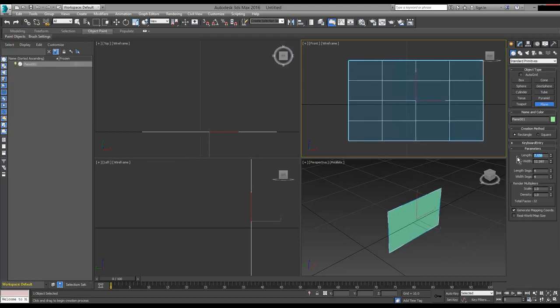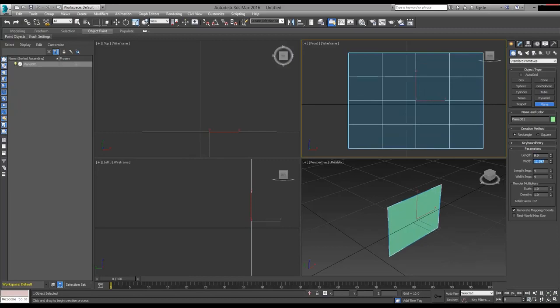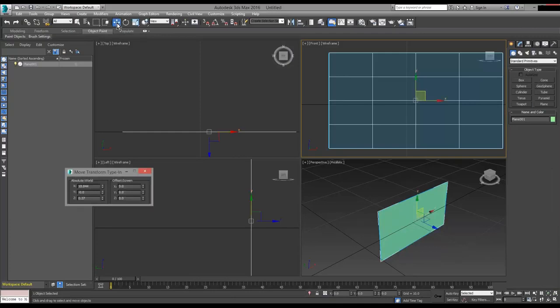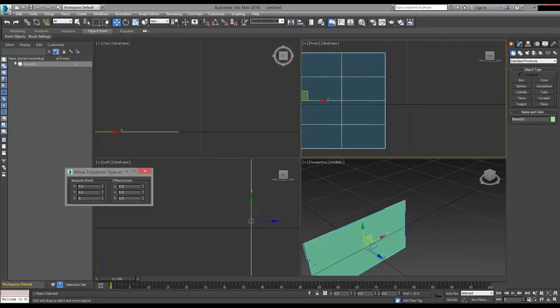And again I do 16:9, and now I have my plane standing in here. The last thing is I want to move the plane to the 0, 0 point. So I click on the select button here, and I say that it should go to 0, 0, 0.